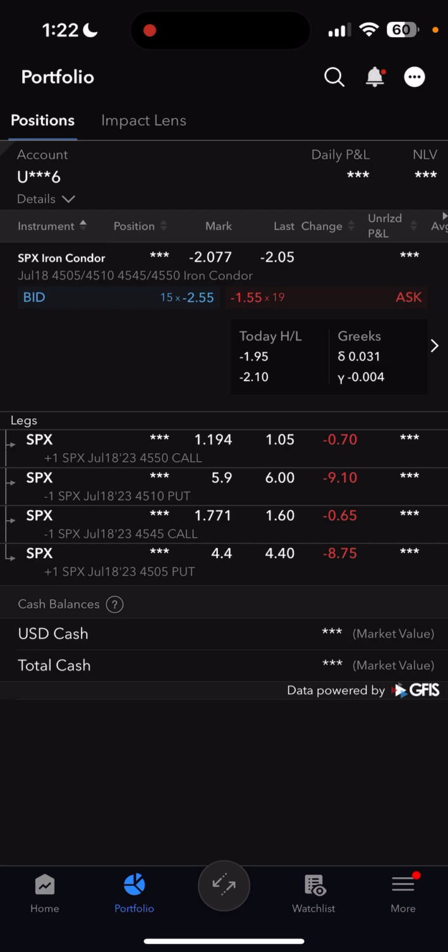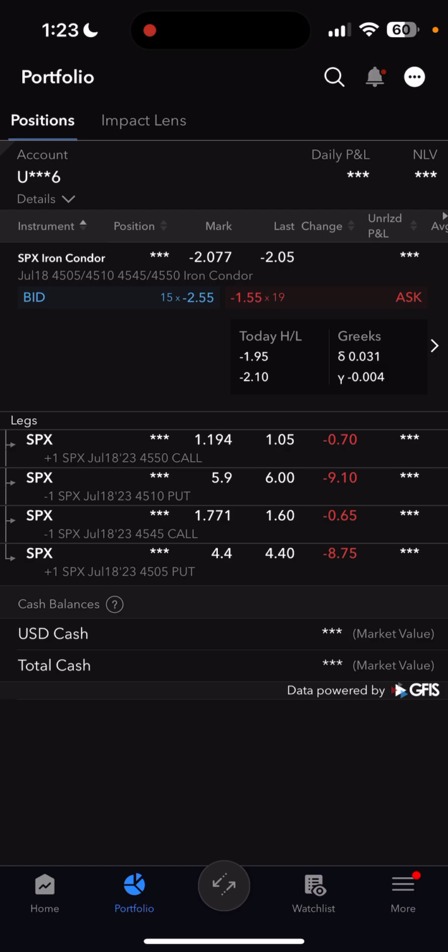And the same thing with filling your order. If it doesn't fill, you have to increase your limit price higher. So when you're selling to open, you have to decrease your limit price. You have to decrease your credit in order to get filled. But when closing, you're closing for a debit. And to close for a debit, sometimes if it doesn't fill, you have to pay a higher price to get it filled. It's just based on market supply and demand.